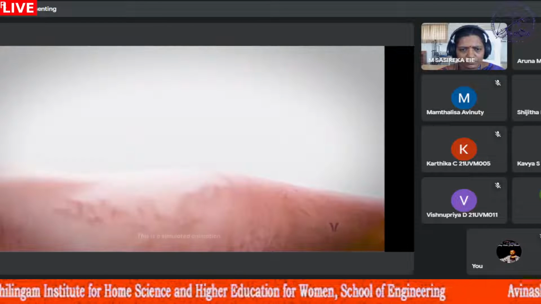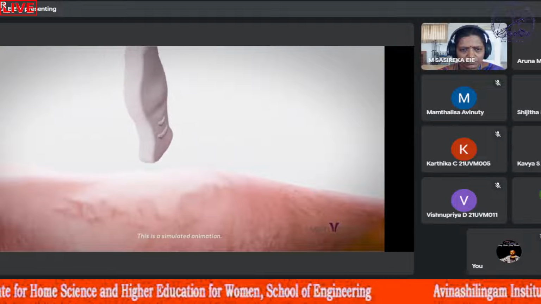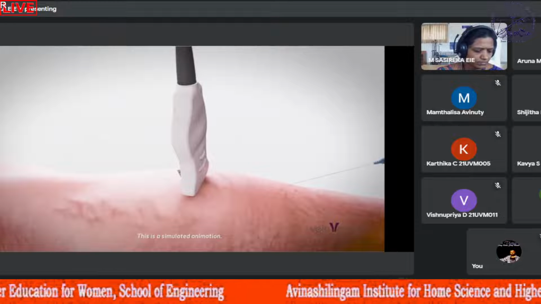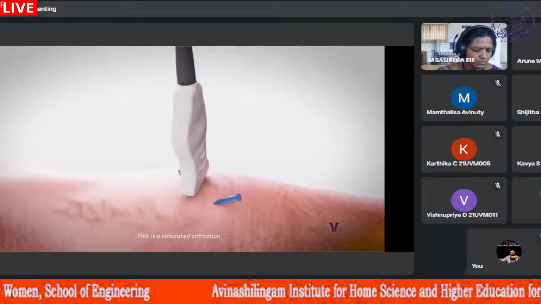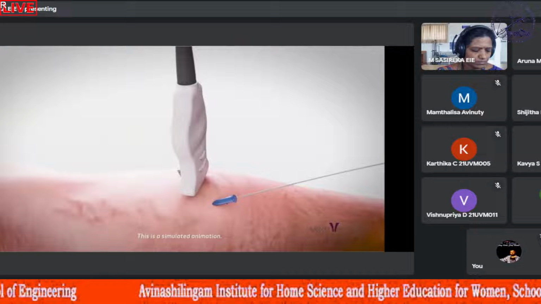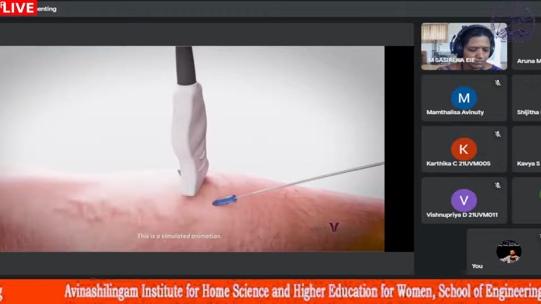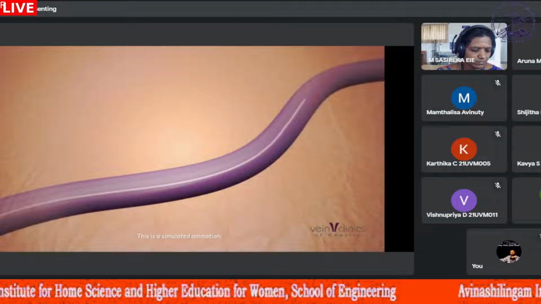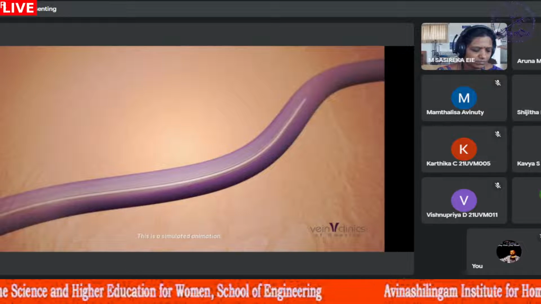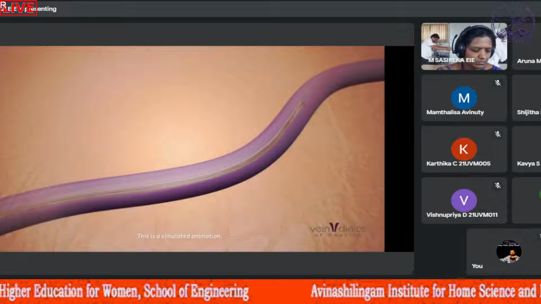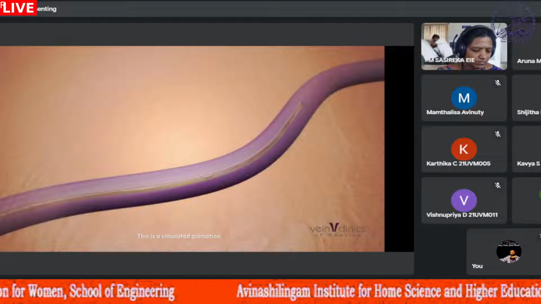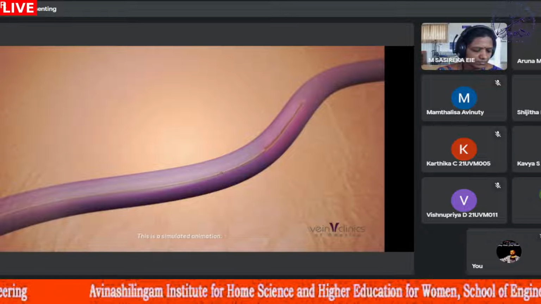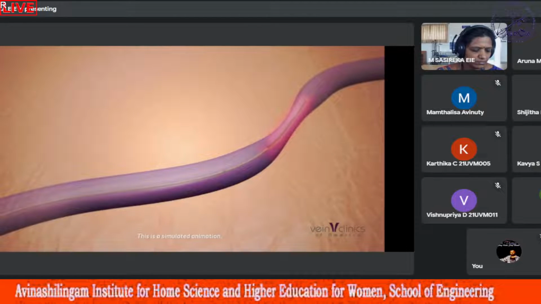The procedure is always performed under ultrasound guidance, giving the doctor a live view of your vein for accuracy and safety at all times. A guide wire is inserted into the vein with unhealthy valves. Then a sheath is inserted along the guide wire and fed through the vein. The guide wire is removed, and the doctor gently places a small radiofrequency fiber inside the sheath into the vein, and radio wave heat is delivered to heat and collapse the targeted vein.